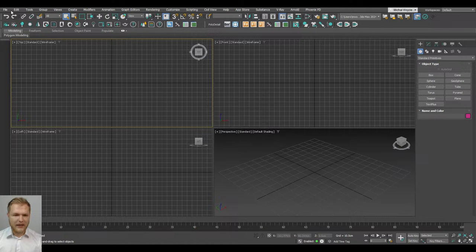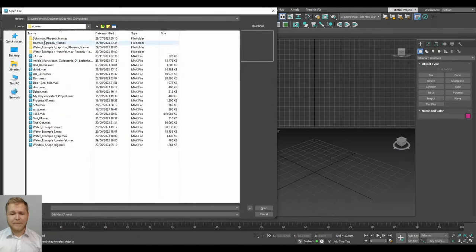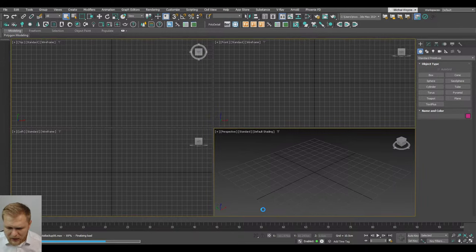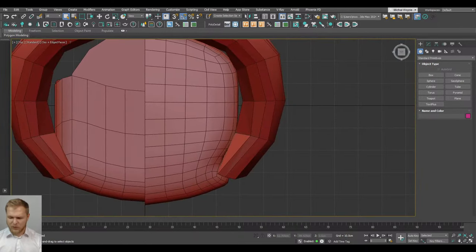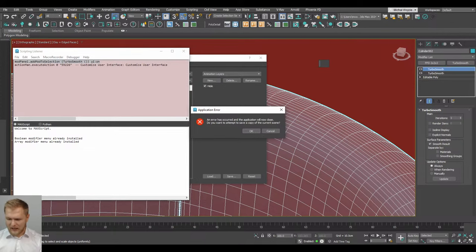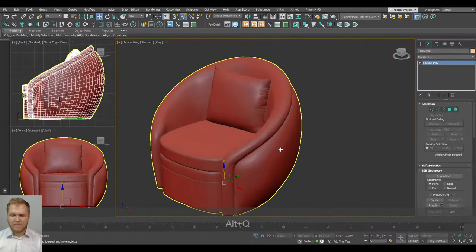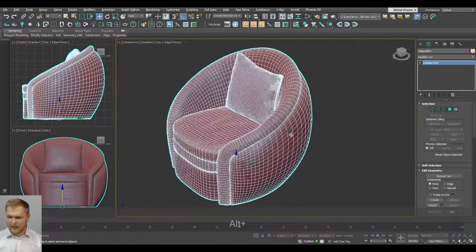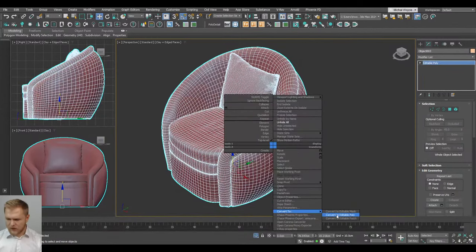So let's go file. Open, and 3ds Max also is a little bit shy whenever I am in the live stream mode. It gets a little bit anxious and it kind of crashes from time to time, so we cannot blame it too much. Okay, so that was on the moment we were doing the pillow, and I kind of don't want to go back there, so we're just going to allow this 3ds Max to stay there, and we're going to, oh, this one is already collapsed. You know what, we're going to continue regardless.